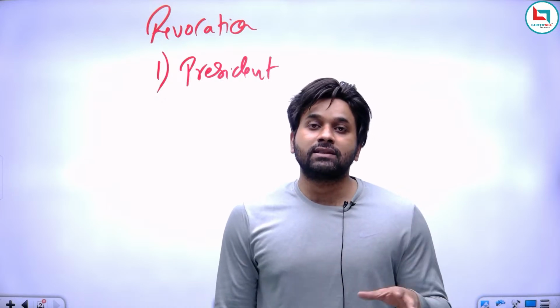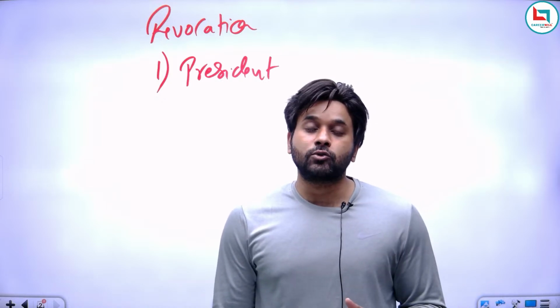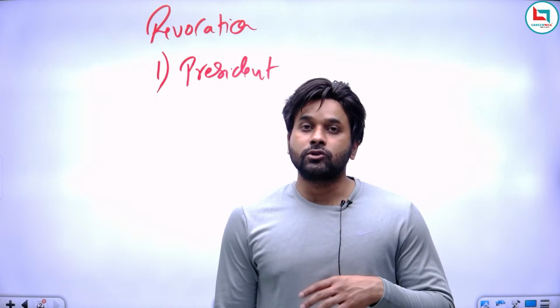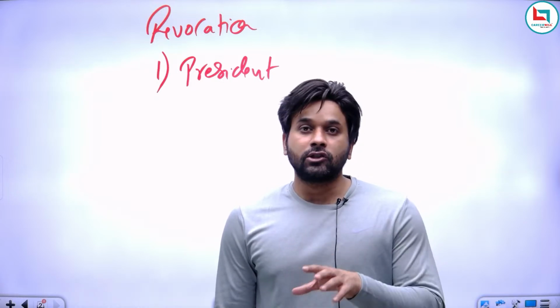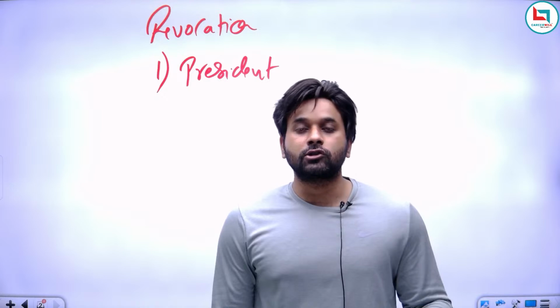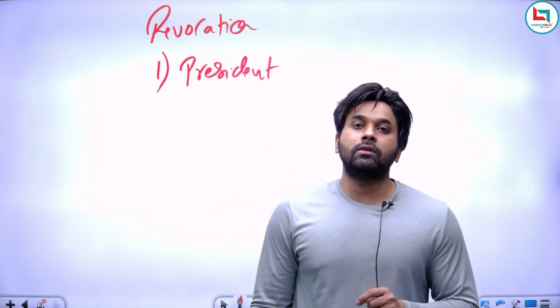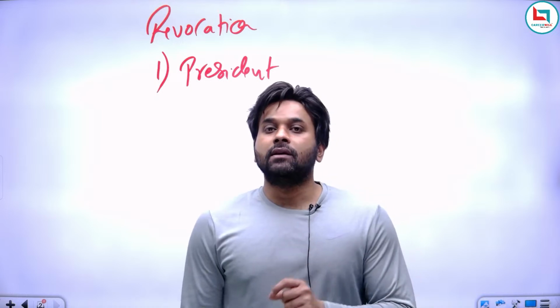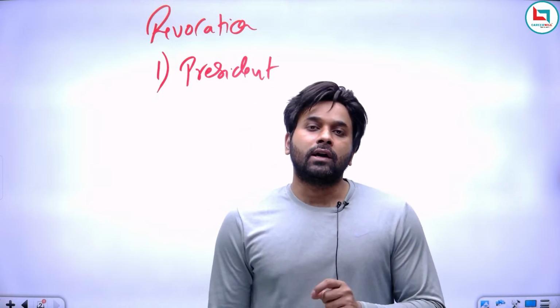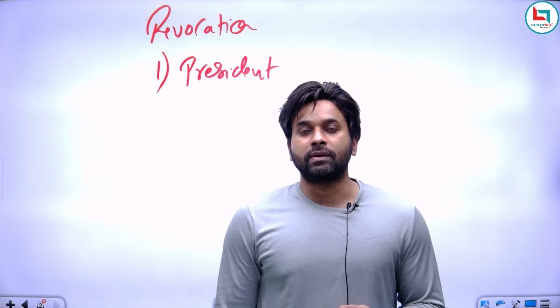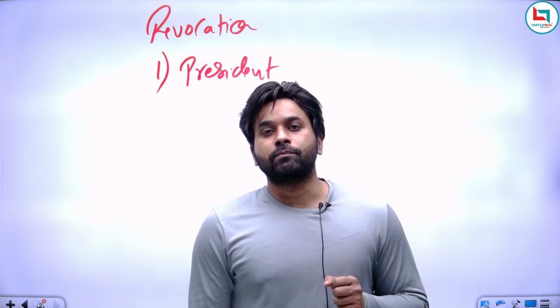Whenever I say that the president can revoke president's rule without the parliamentary approval, it doesn't mean that the president is doing this in his own discretion. No, the discretion of the president is invalid, unconstitutional. The president is required to revoke president's rule only on the advice of the government, but the written recommendation of the government or written recommendation of the cabinet is again not required in case of revocation of president's rule. Same was in the case of national emergency.